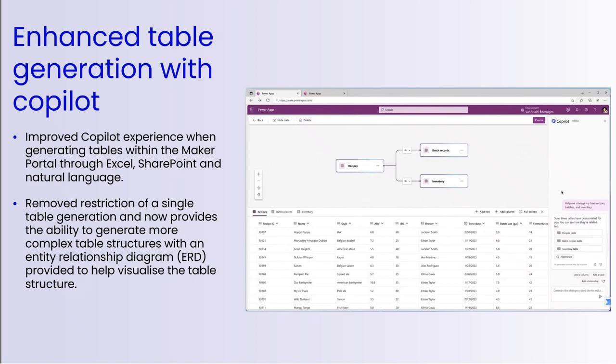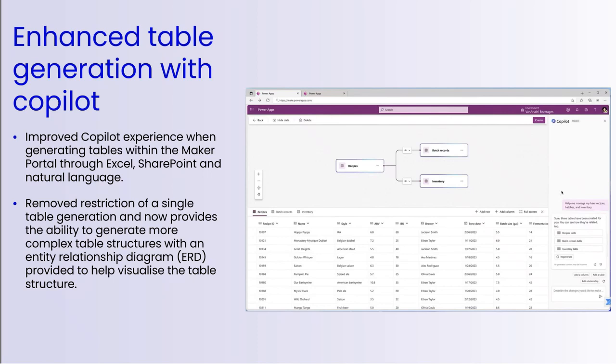Previously we've had Copilot to help us, using natural language, explain a table and fields that we would need within a single table, but that was limited to the creation of just one table.